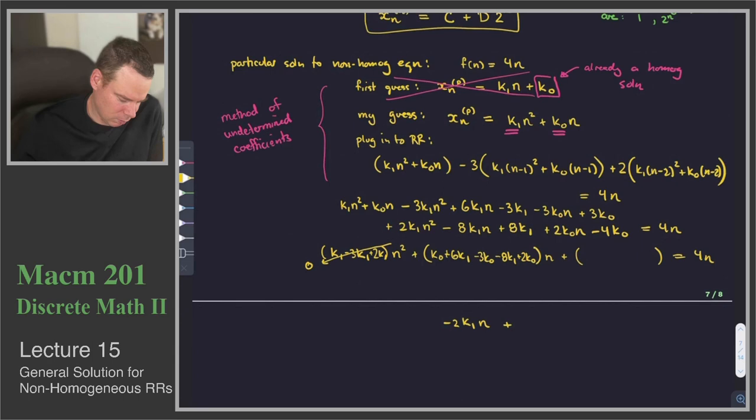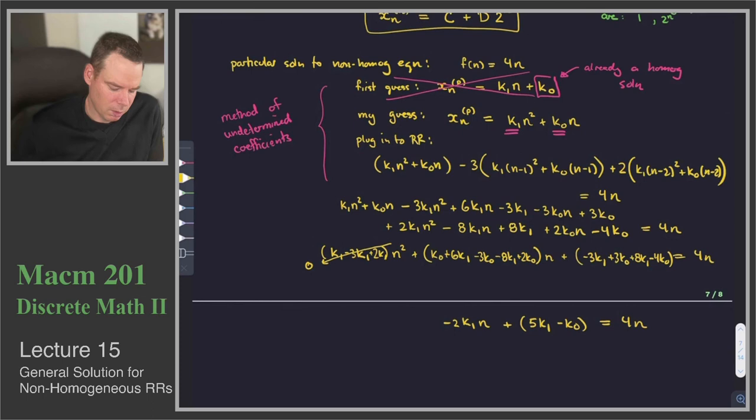So how about the constant terms? The constant terms are things that didn't involve the n squared or the n. So I just scan across. I see that there's one, there's one, there's one, there's one. So those ones are the ones I'm writing down. So it's negative 3k1 plus 3k0 plus 8k1, and then a minus 4k0. I'm going to give myself a bit more room. So that becomes negative 3k1 plus 8k1 is a 5k1. 3k0 minus 4k0 is a negative k0, and that is equal to 4n.